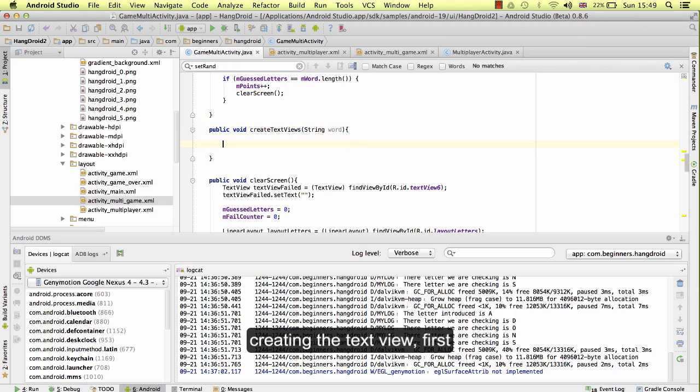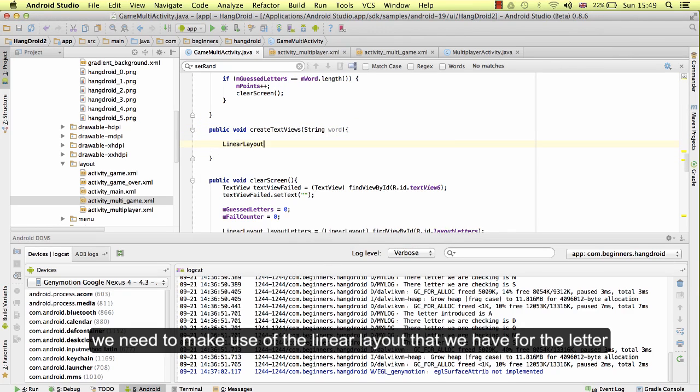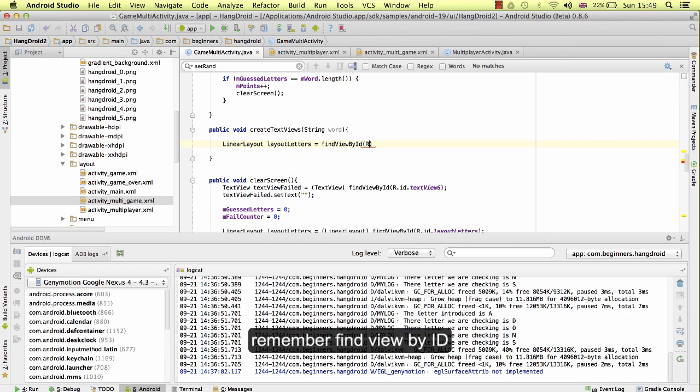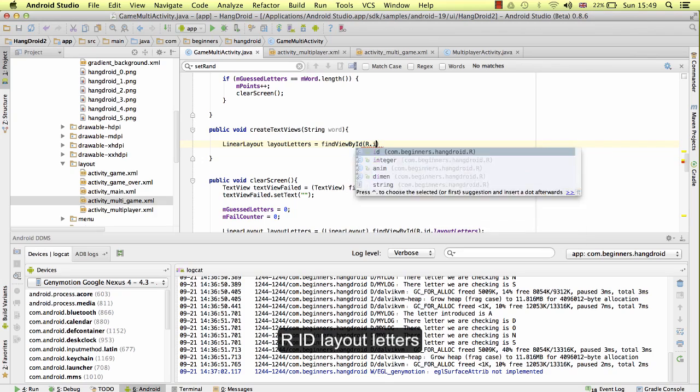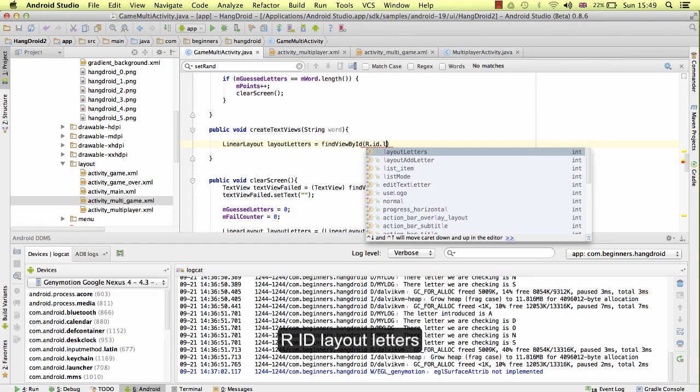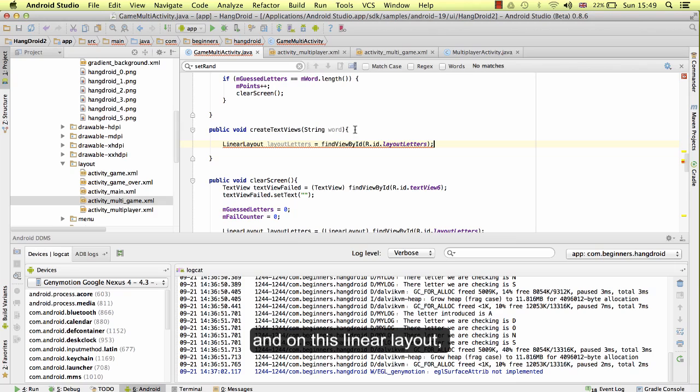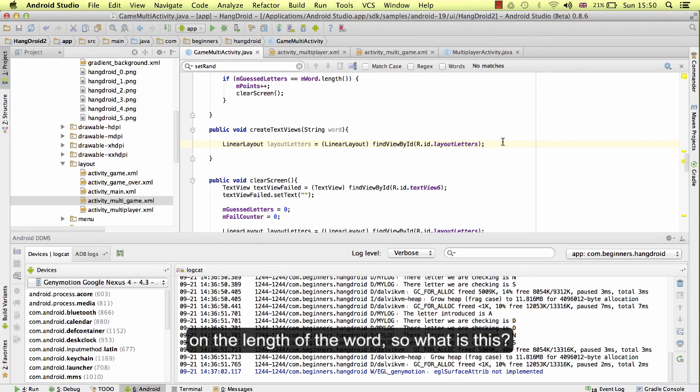creating the text view. First, we need to make use of the linear layout that we have for the letter. Remember, find view by ID, R.id.layout letters. And on this linear layout, we have to create X text views, and this X will depend on the length of the word.